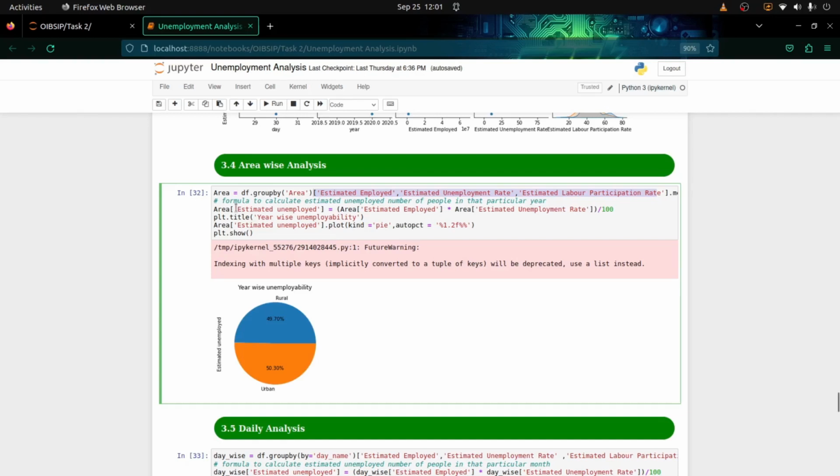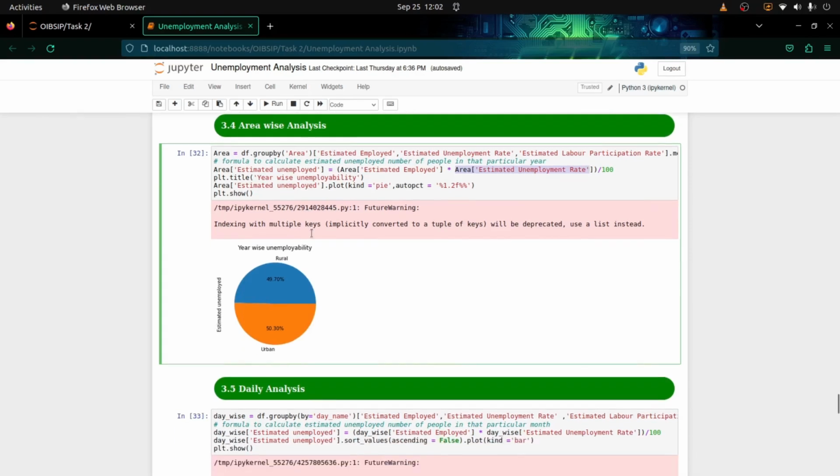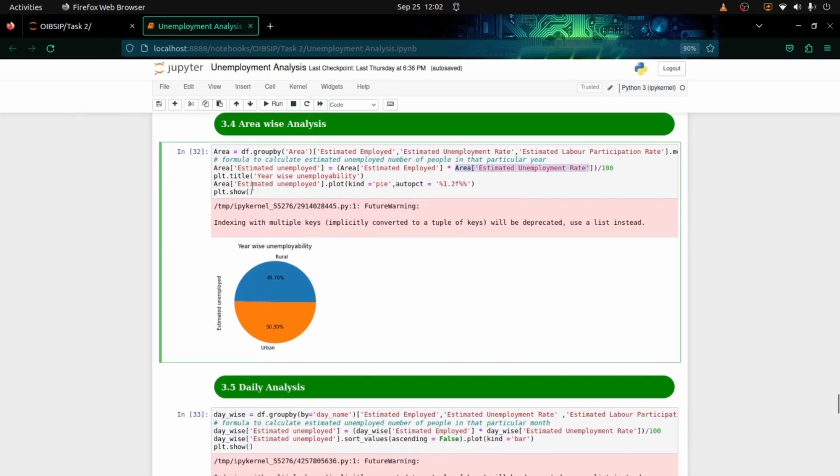Then here we can also calculate the estimated number of unemployed people. Since we have the estimated employed people in a particular area, we can multiply it by the unemployment rate divided by 100. So we can get the estimated unemployed people in numbers.